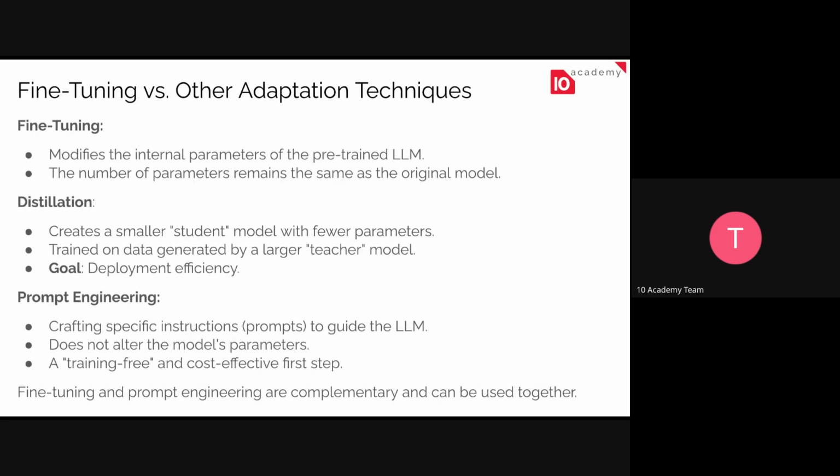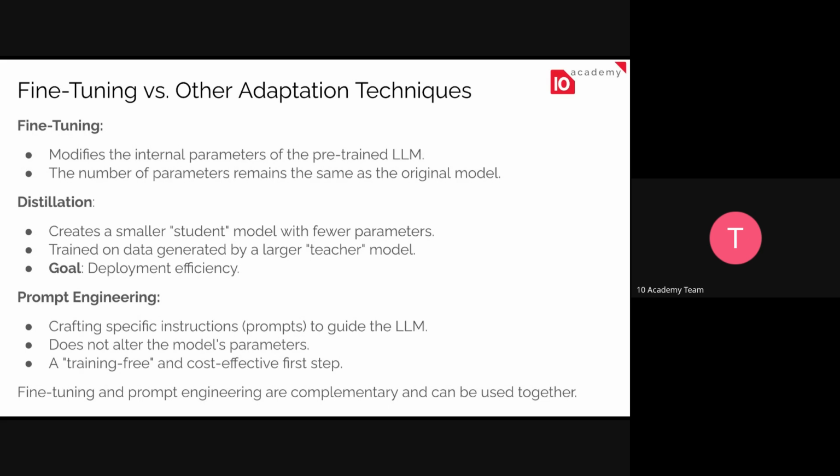So let's talk about some fine tuning and other adaptation techniques. Fine tuning modifies the internal parameters of the pre-trained large language model, and the number of parameters remains the same as the original, they are just modified.